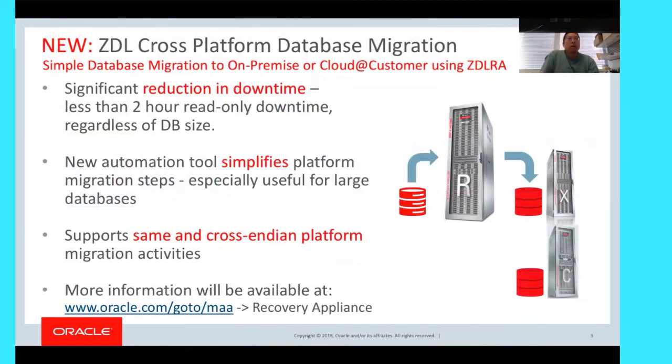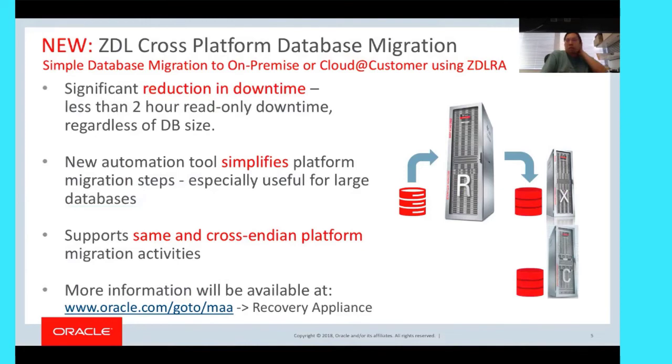Now, the second thing I want to highlight here is a new solution that we call ZDL, cross-platform database migration. We know that customers do database platform migration quite a bit. It's a common activity, and especially with customers moving to engineered systems such as Exadata, Exadata Cloud at Customer, these activities become even more prevalent, right? And especially with legacy OS platforms, AIX, SPARC, et cetera, this is a high-in-demand activity. And so we do meet customers who ask us, are there better ways to do this? Is there more efficient ways? Reducing downtime? Is there faster ways to do this so I can migrate quicker?